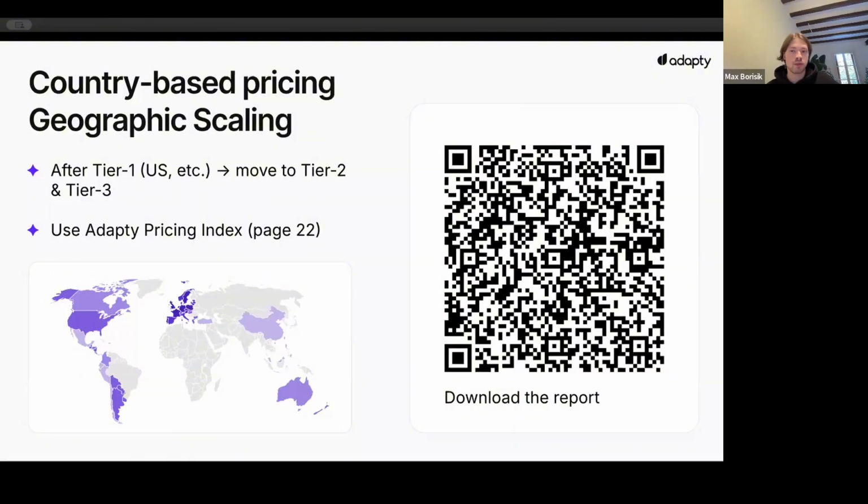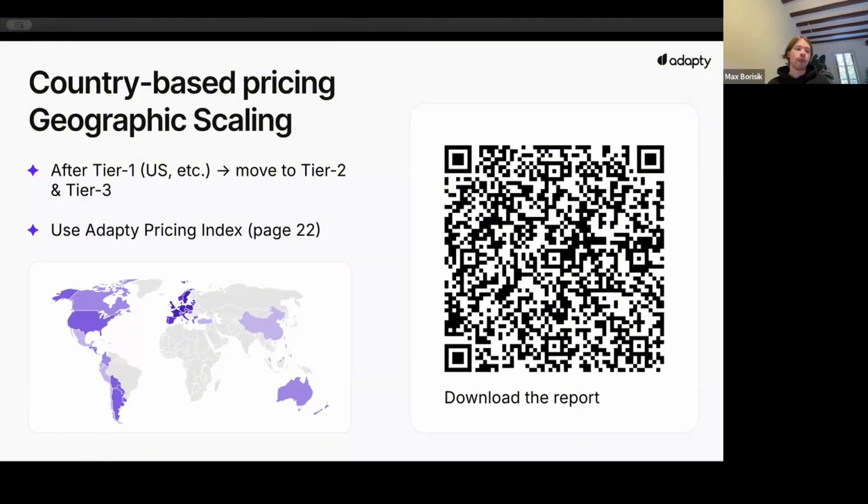For such countries, their pricing should be adjusted pretty well, and that's why in Adapty we recently launched the pricing index. We analyzed lots of data inside of Adapty, and we made a graph, the analytics of how price differs between the countries. If, for example, we take the States as 100%, then you see that in the Netherlands, for example, it will be, if I'm not mistaken, 170%. So you really need to increase the price heavily for such a country, while on the other hand, in countries in Asia, for example, you need to make it lower, like 70% or 80% of the US price.